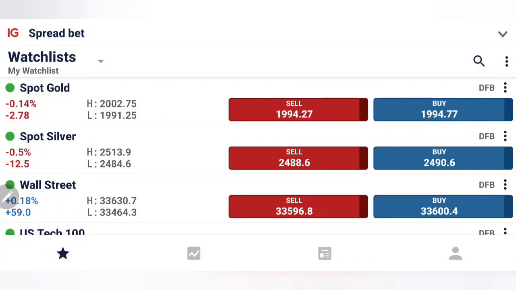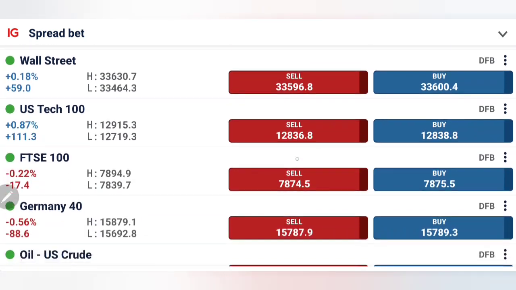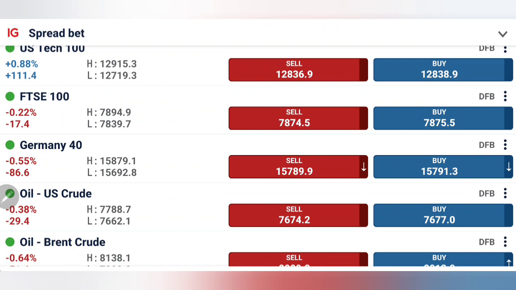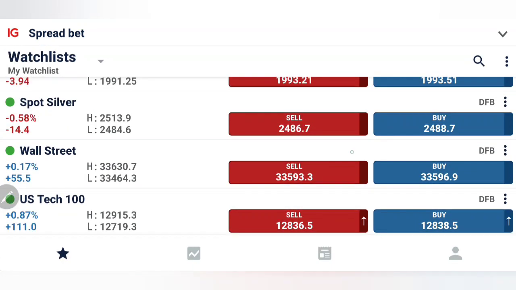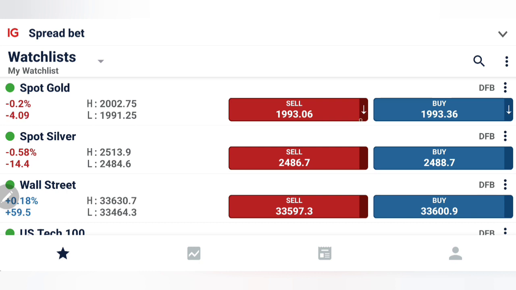Gold traded in a fairly narrow range, as I shared in the morning analysis, in the 1992-2002 zone. Precisely, it has traded at the same levels. Likewise, US crude has taken a bit of a dip, but the 75, 76.5, 76.6 levels are still respected. So what to expect with the US session, and which position should you take in order to profit trading gold and crude oil? We will see with the help of charts and indicators.